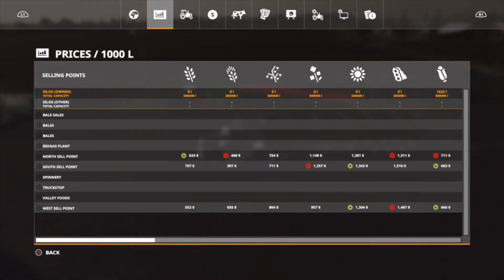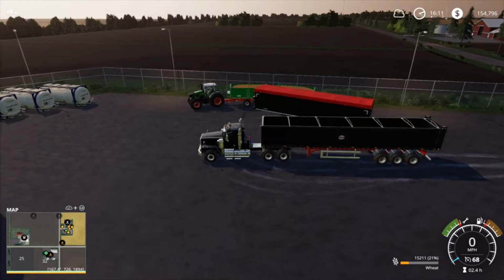Before I drop it off here, I just want to make sure that this is the best place. South sell point is 707. So 136 times 707, that's $96,000 on wheat. That's pretty good. I mean, it's not as good as like the soybeans or the sunflowers, right? But on wheat, 96,000 is a pretty good payday.